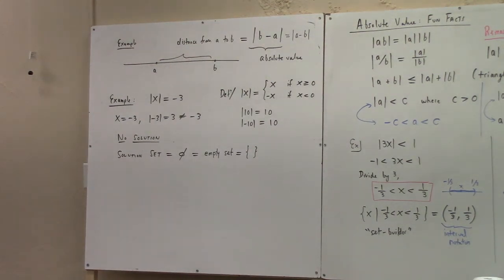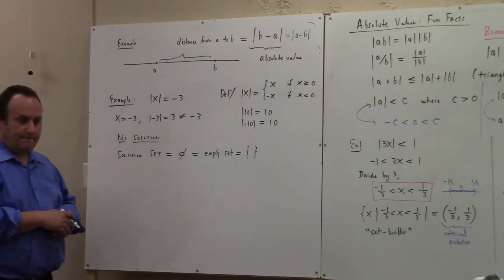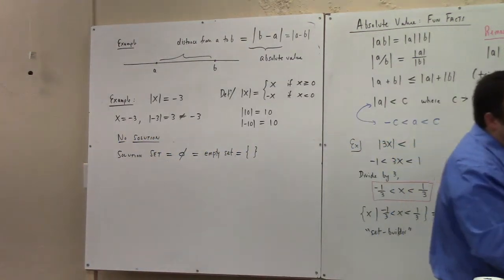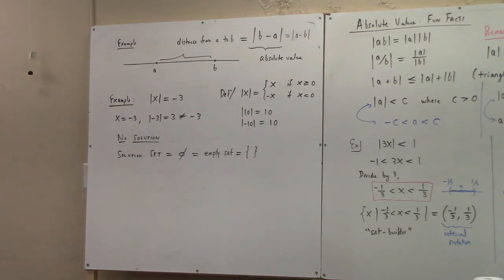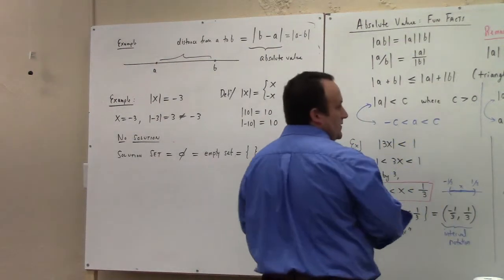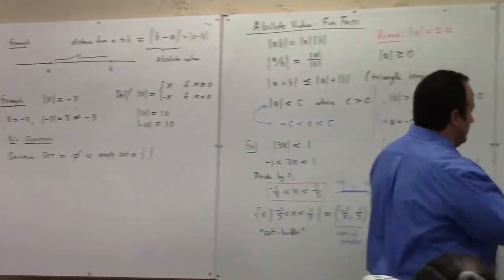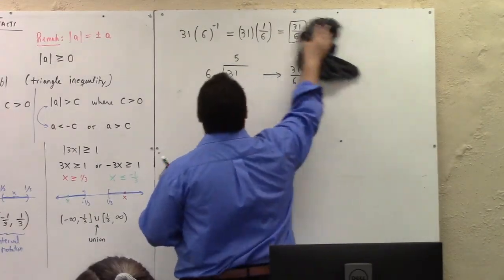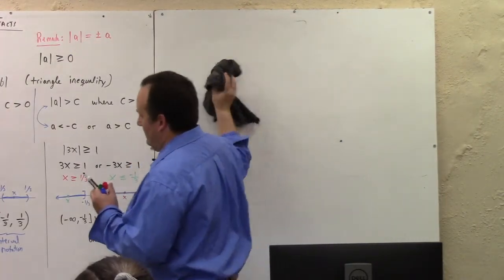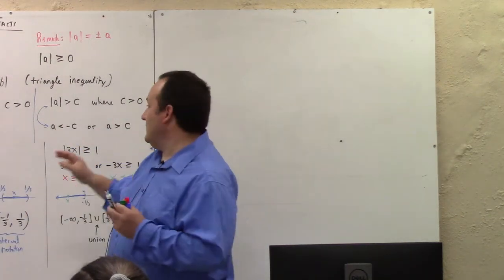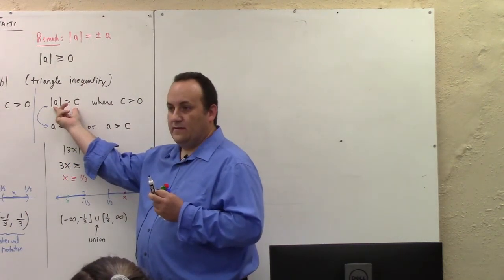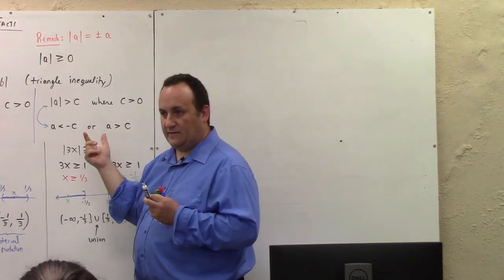So I talked to you about the hard thing, which is solving inequalities. What if we wanted to solve an equality using absolute value? Could we do that? Because I think we have some problems in the homework like that. Suppose you wanted to, I'll do it over here. So, moral of the story here, watch out for when absolute value is greater than something. It breaks into two cases, right? Be on guard for that.